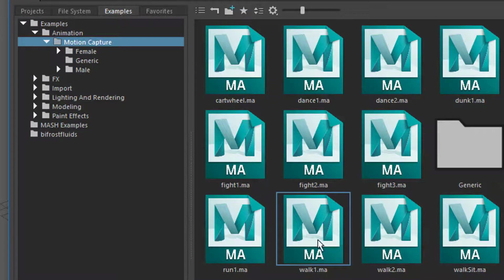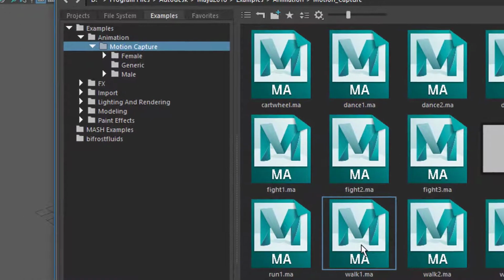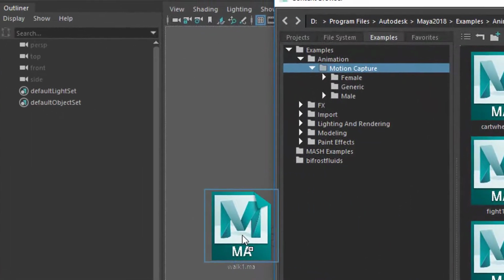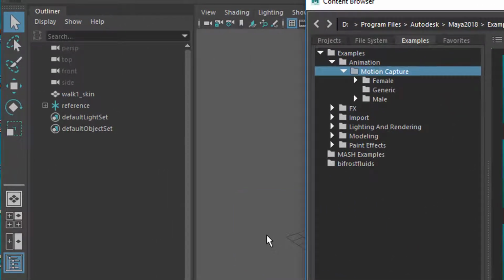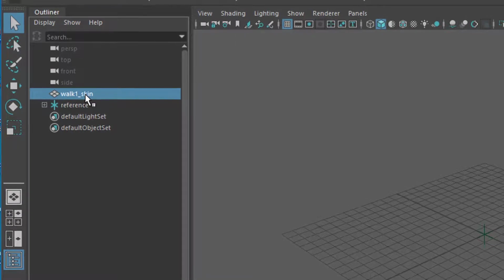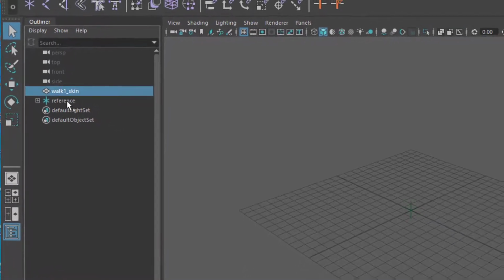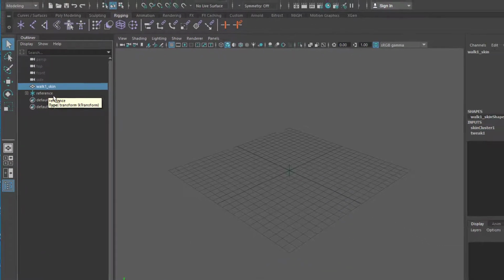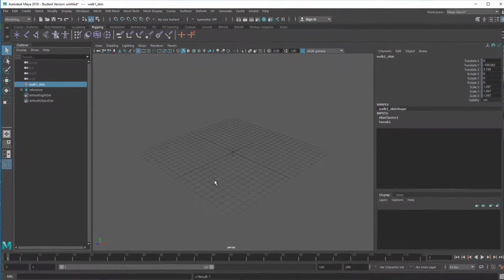Let's go to the walk number 1. I left mouse button, move it to the modeling window, and here it is. We can close this window now. It's a walk skin, that's the skin of our character, and the reference is basically the skeleton with the animation, the motion capturing data.